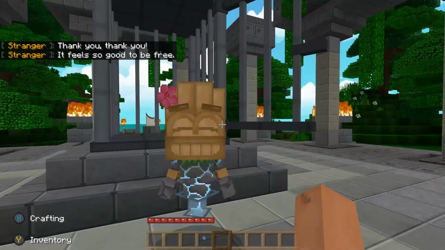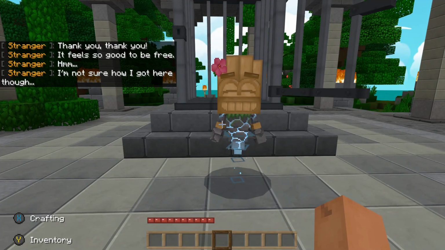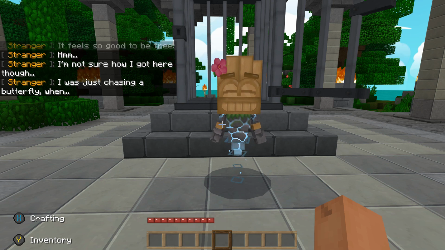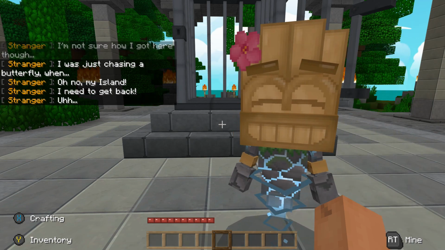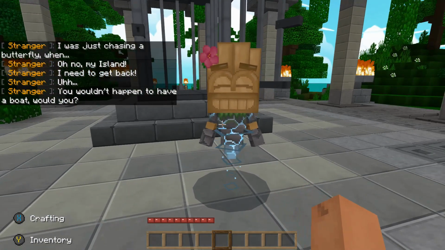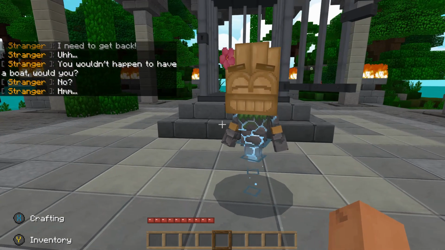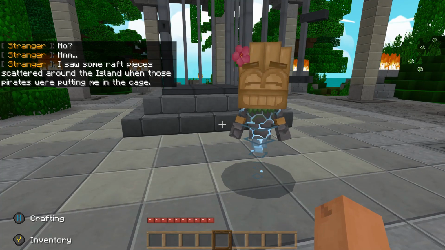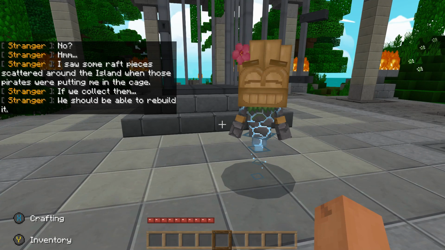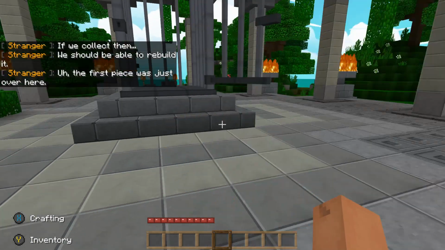Thank you. It feels so good to be free. I'm not sure how I got here, though. I was just chasing a butterfly when... Oh no! My island! I need to get back! You wouldn't happen to have a boat, would you? No? I saw some raft pieces scattered around the island when those pirates were putting me in the cage. If we collect them, we should be able to rebuild it. The first piece was just over here.